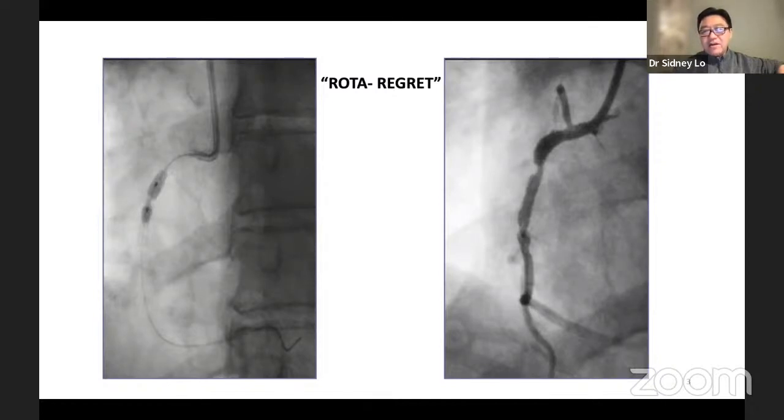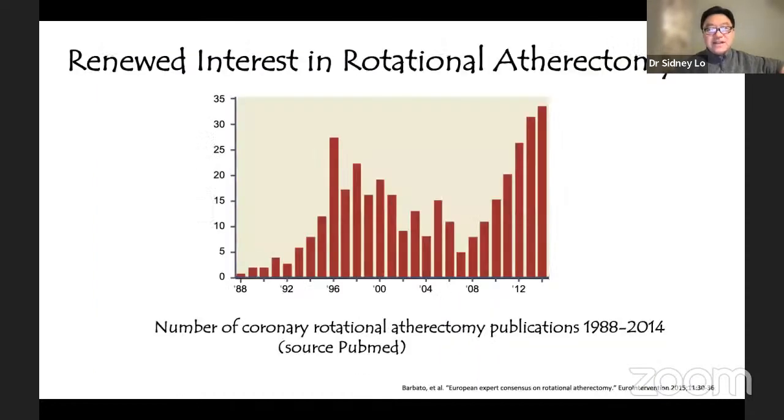Now, I learned many years ago from the Japanese, who are very keen on imaging, that if you couldn't put the IVUS catheter down, that was the indication for rotational atherectomy to pass your gear. And then you assess what you've done with the initial run of rota. But if you could cross, then the imaging catheter tells you whether or not you need to address this more than you need to. And after you've done any sort of plaque modification, NC balloon or rotational atherectomy, you can assess the effectiveness of that prior to stenting.